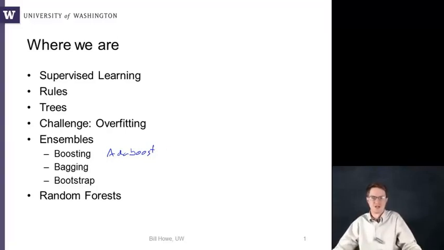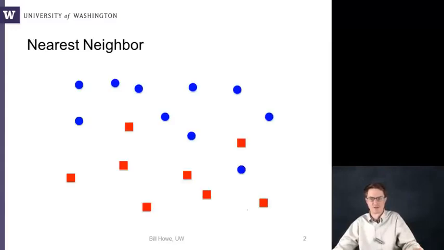All right, so let's consider a different method that's not rule or tree based. That's nearest neighbor classification. This is actually one of the simpler ones, and it'd be reasonable to present it first, but the reason I didn't is that it assumes only numeric attributes. A lot of the intuitive data sets you work with, especially when you're coming from a data processing, data science sort of scenario, as opposed to a pure machine learning, pure statistical background, the categorical data is quite common, and so defining nearest neighbor is sometimes possible, but it's not always very natural. Okay, but now that we've covered the more general techniques that can handle categorical data, we can think about these.